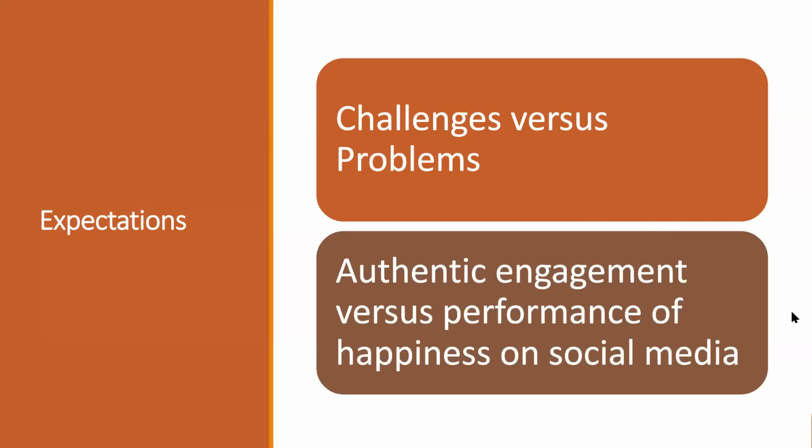Next, let's pivot to expectations. Embarking on a study abroad program can be an exciting time in a student's life, but students can also have mixed emotions prior to and during their study abroad experience. Although we celebrate study abroad as an impactful learning experience, truth be told, it isn't easy.